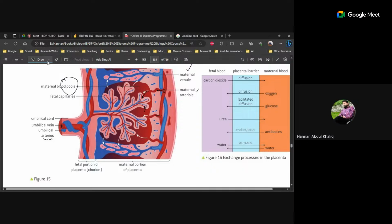And the strange thing about this is that the blood that is returning towards the heart is oxygenated, and mostly the blood that leaves from the heart is basically deoxygenated in the baby. That is quite strange. It's almost the opposite: the blood that leaves from the aorta of the baby does not contain that much oxygen as compared to an adult human being. Why? Because the lungs are not adding the oxygen into the baby's blood.